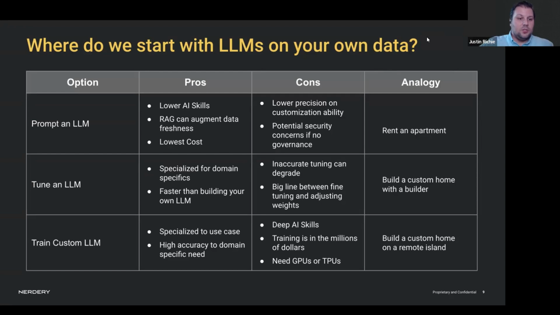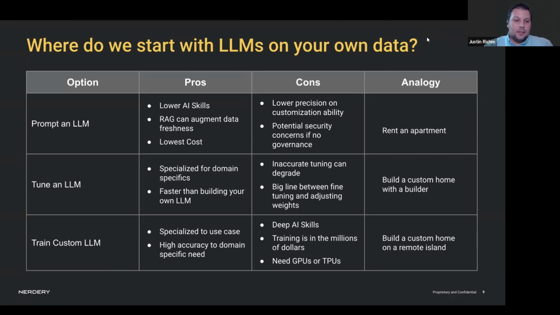Next is being able to tune an LLM. There are a lot of different ways that is done, but it's really specialized for your domain. There are two camps right now of customizing LLMs: one is driving an LLM with fine tuning for your business, or using RAG more for AI application architectures.